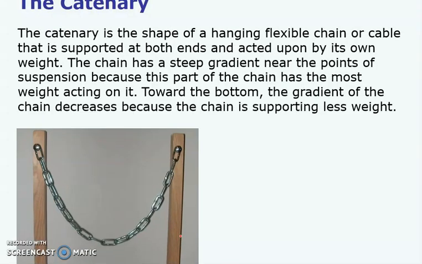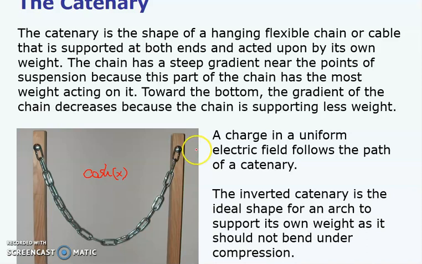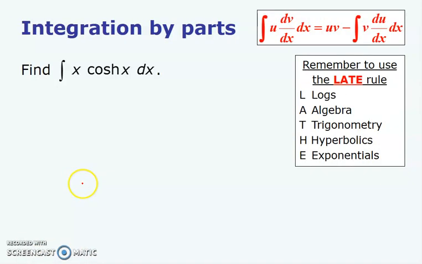And then the second example is a picture of this chain, and apparently when a chain hangs down, you have to ask the physicist why, but you get a catenary curve again, and this is just a straightforward cosh x curve of some description. You also get something apparently with electric fields. That's just highlighting the fact that it comes up in real life. So just be aware that these aren't made up for the sake of it. They are actually useful. All right, let's do a few questions.